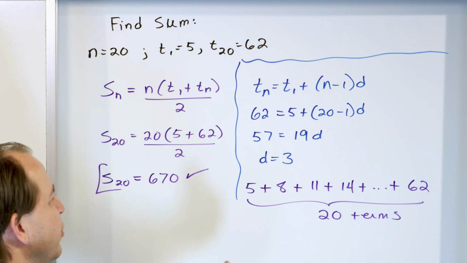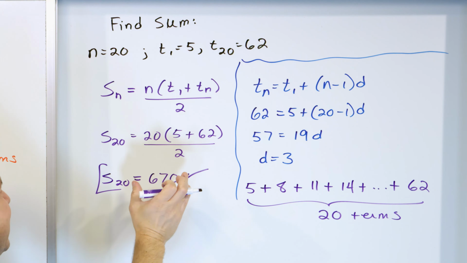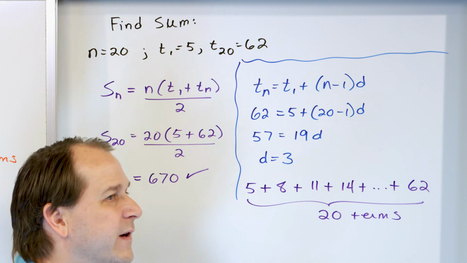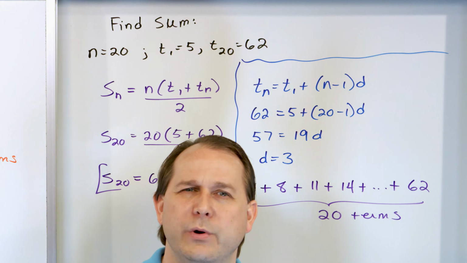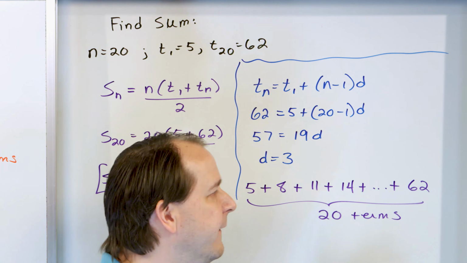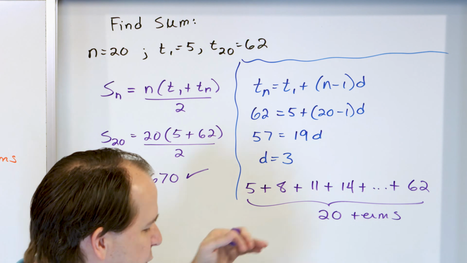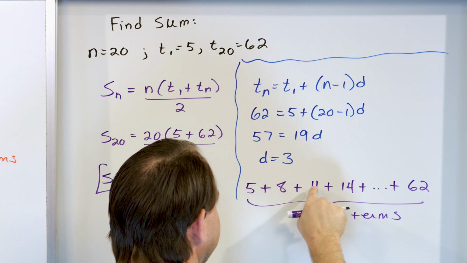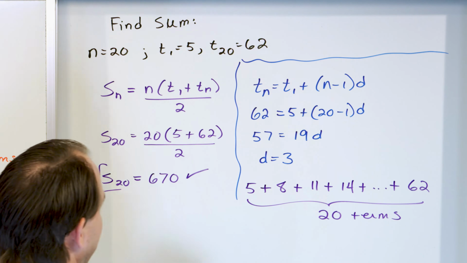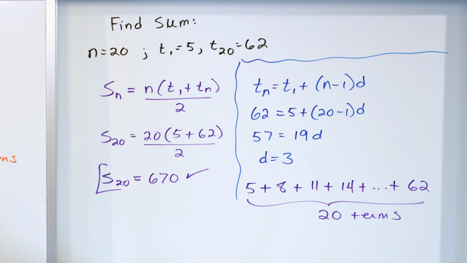Of course, you don't need to write the series out in order to find its sum. That's the whole point. You want to figure out what the sum is without doing all that work. I'm just kind of showing you so you kind of know and have in your mind exactly what you're doing, and so that you can write the series out if you ever need to. And the common difference here is 3 plus 3 plus 3 plus 3 and so on, landing on 62. All right? All right, one more, and then we'll call it a day for this one.